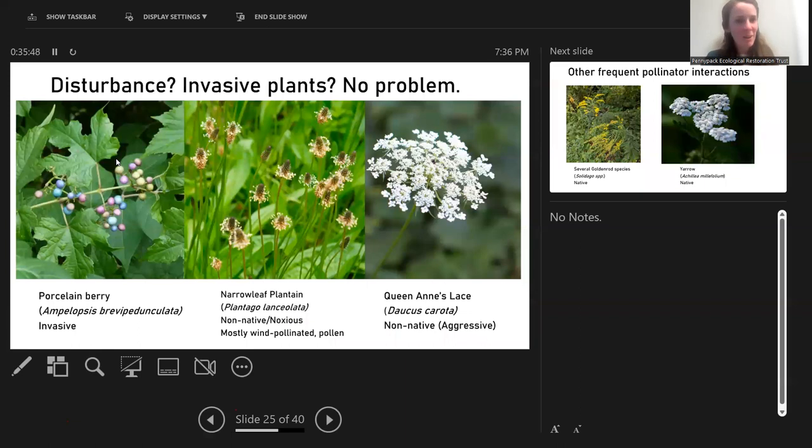Some runners up that were also popular for our pollinators: Japanese honeysuckle, which we all know is a very common invasive vine from Southeast Asia. This is one of our top displacers at the Trust. It really grows in thick mats and smothers everything. But it flowers in the May, June window and provides nectar, and that was popular.